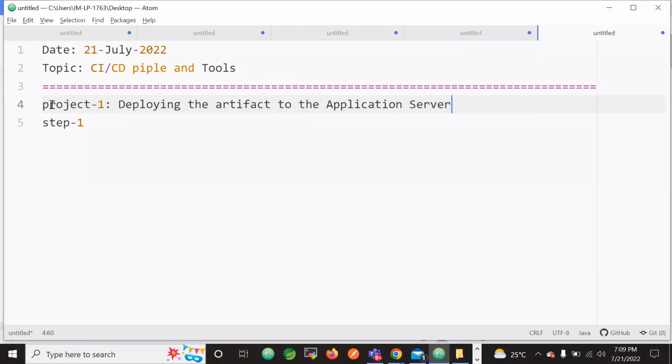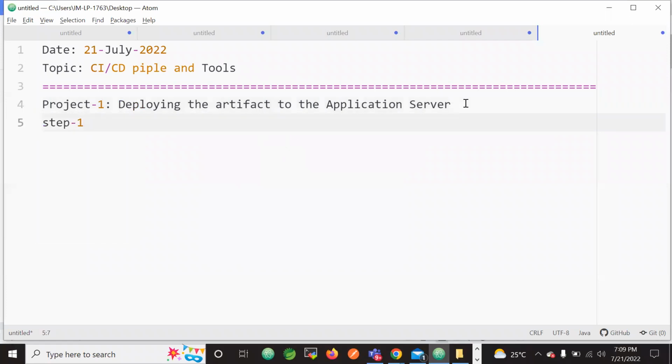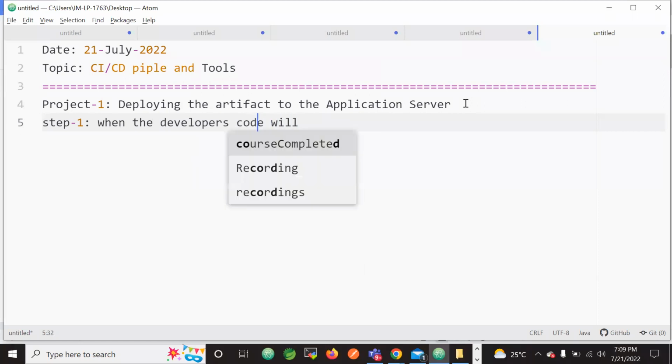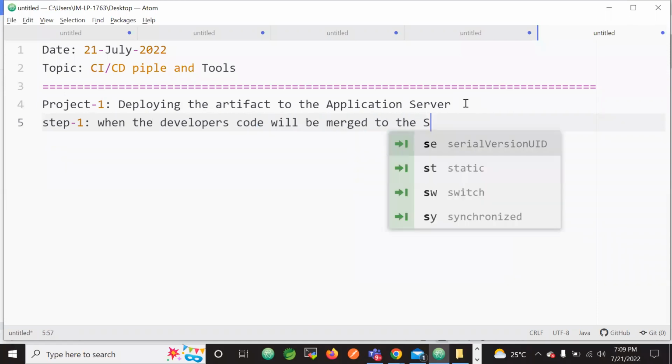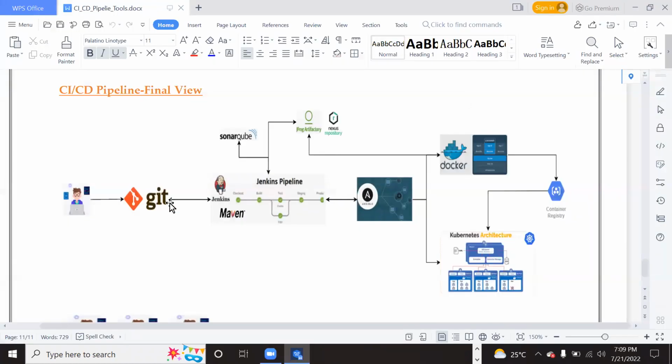In this, step 1: when the developer's code is merged to the SCM, that means source code repositories. I'm talking about this step.